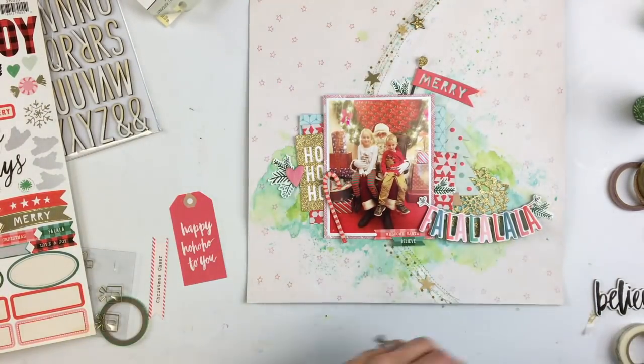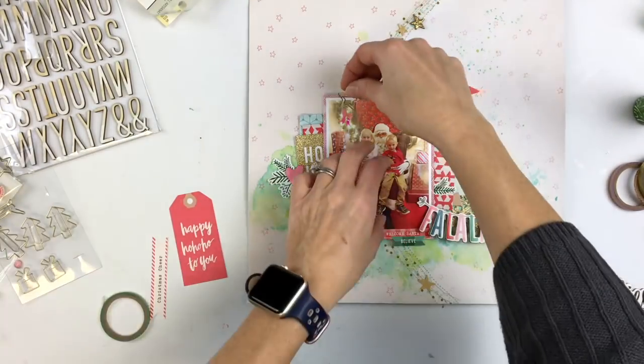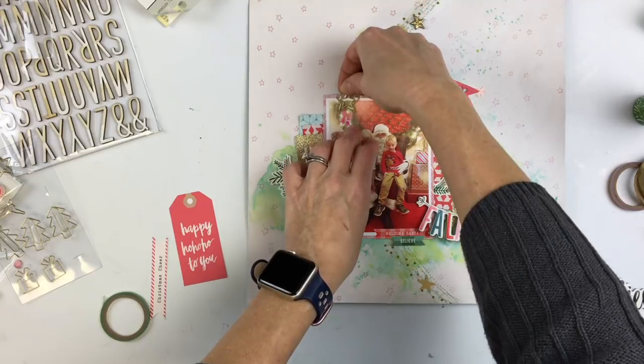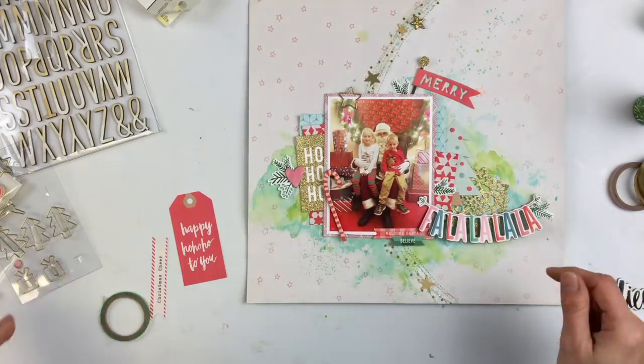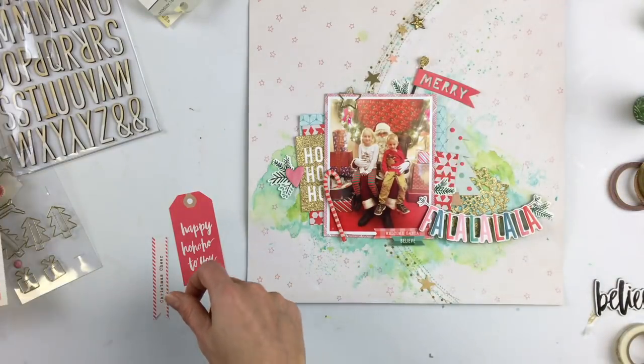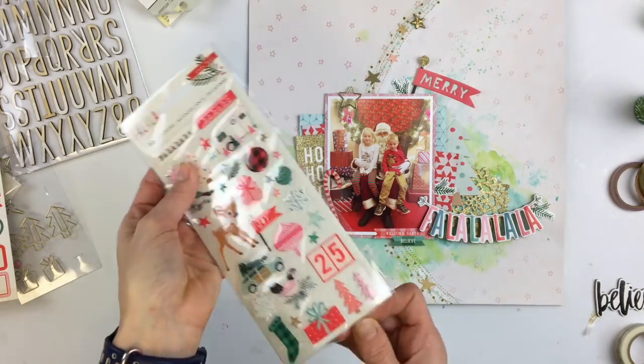And then I thought, instead of adding washi tape to that arc, I will just scatter some stars on it. And I love how it kind of looks like the stars are flowing. And then fitting in perfectly was this little star paper clip. The only thing that bothers me about those paper clips is they're super cute, but I want to be able to see the back side of it. Like, that's a star shape too.